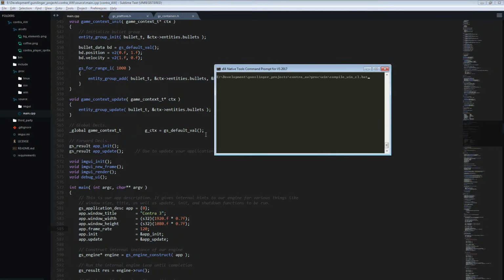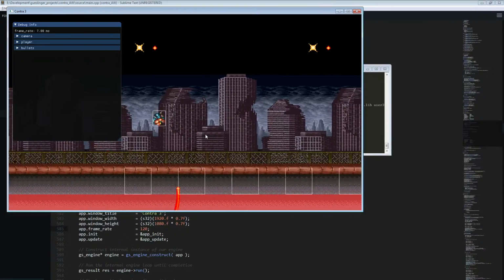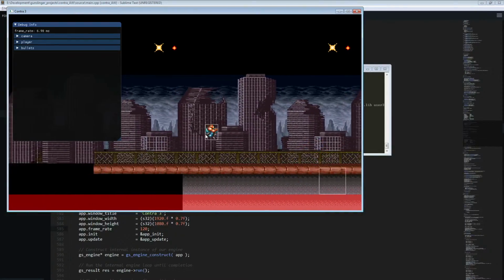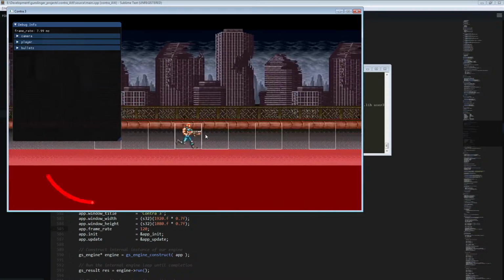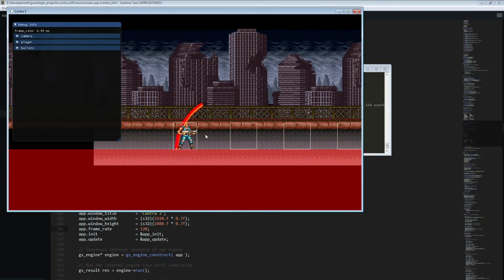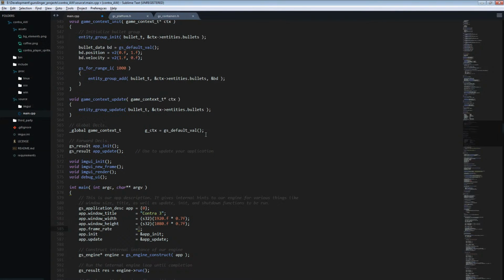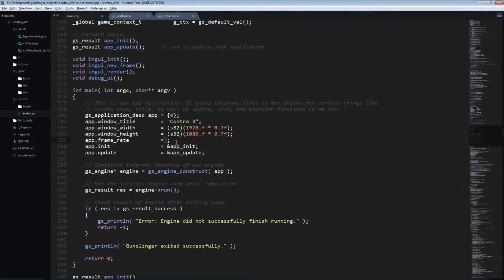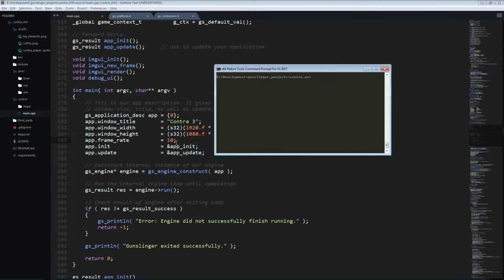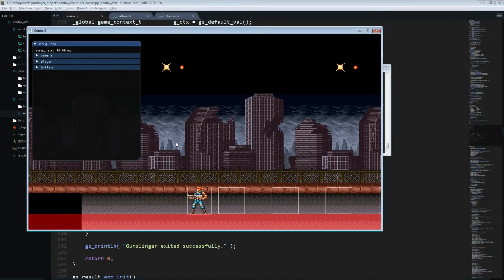I think it'll lock to 60. Oh no, there we go. So now we're 120 hertz. Now it's noticeable. No, I set that manually. Like I said, down in this frame rate, I can set whatever frame rate I want this app to run at. So I can set it to run at 10 hertz if I want. So now we're running at a rate of 10 hertz for the application.